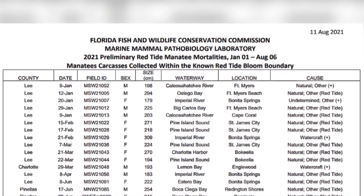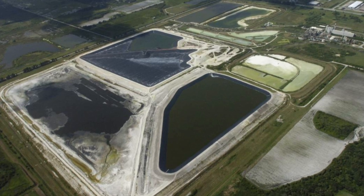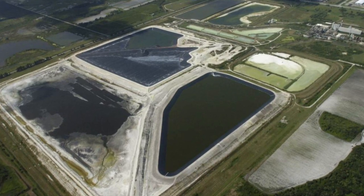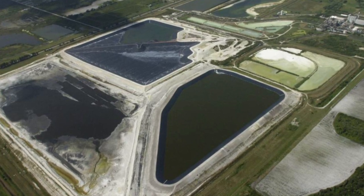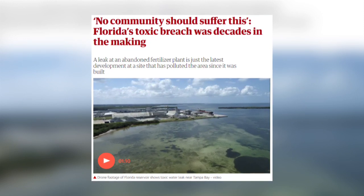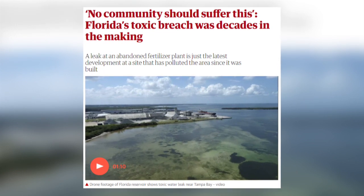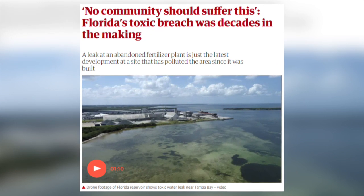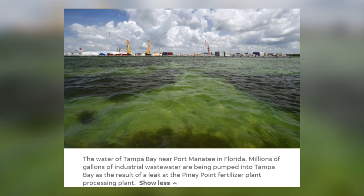So why is this a particularly bad year for a harmful algal bloom? Many people blame the controlled discharge of water from the Piney Point fertilizer plant, which started on March the 30th. The water has a high concentration of phosphorus and nitrogen, both of which can fuel red tides. The water had to be released due to a leak in one of the reservoirs, and there were concerns that the wall would collapse and flood the surrounding area. In total, 215 million gallons of polluted water were pumped into Tampa Bay within a few days. Scientists believe that this is why the red tide has been particularly brutal this year.